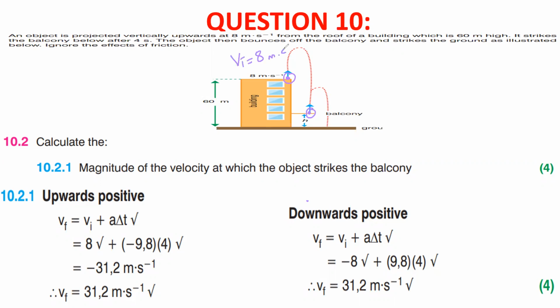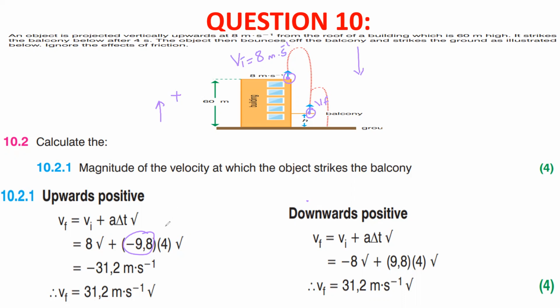On the diagram or in your solution, if you write like this, it's going to be very easy for you. I am looking for V final for this point. V final we are going to calculate. What else do I know? If I say upward positive, you can write it like this, upward positive, or you can show it just with an arrow and sign, also fine. If upward is positive, acceleration is negative because acceleration is always down, and you said up is positive.